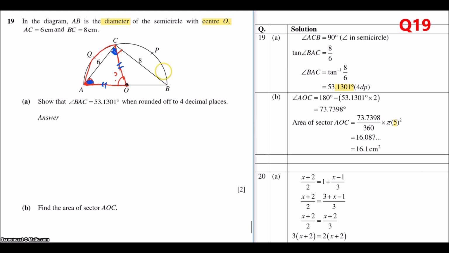So what they did is actually they used the right angle triangle here. So this right angle triangle, and they use Pythagoras theorem. So this squared plus this squared, square root, the whole thing is 10, and hence this radius here is 5. So with that, you get the answer.